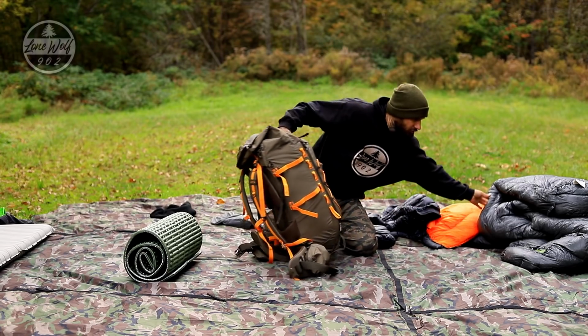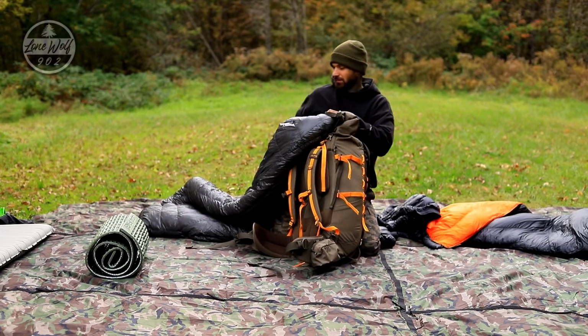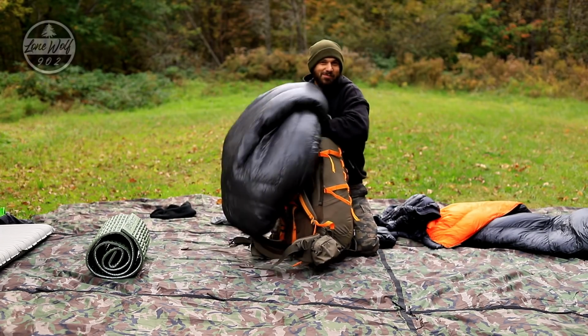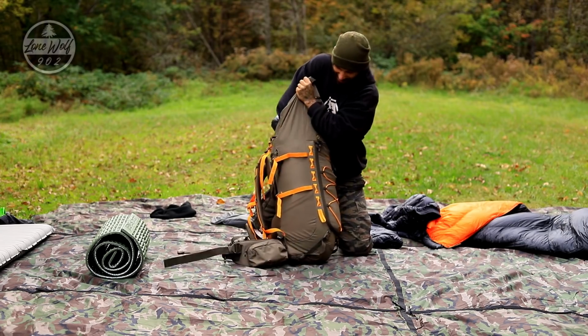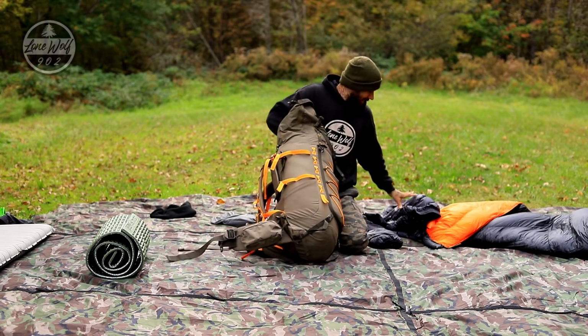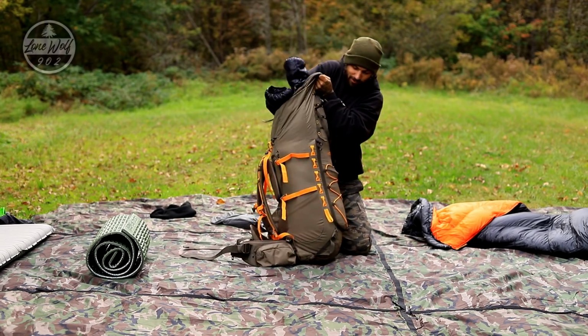So that's in there. Let's go with the -18 Outdoor Vitals sleeping bag. We're just cramming her in there, bud. Geez, you'd be nice and warm with all this in the backpack. And then let's just get the down pants in there, right? Let's get the down pants in there.